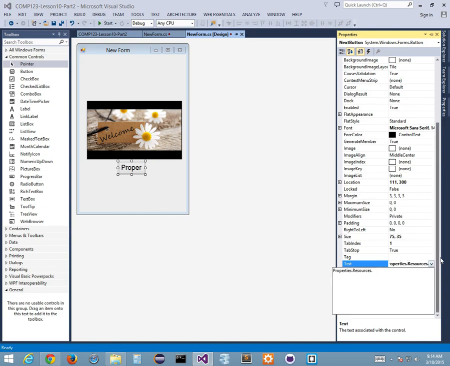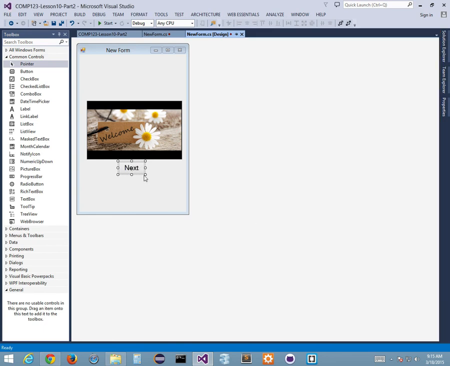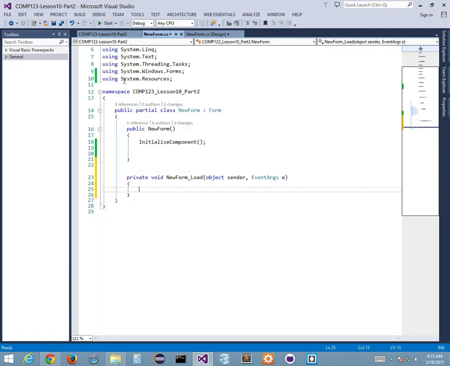And by the way, if you scroll down here, it gives you some options. Like for example, I can put next, and I can put all the Spanish, French, different versions in here in the pull down, right? This doesn't really do much for me. So I'll leave it as next. And now for the first time, I want to double click my form to create an event handler on my form. Let's try this out. So I'm going to double click. When I do that, it creates this new form load. So when the form loads, I want to assign my next button to this resource. Okay? So let's try this out.